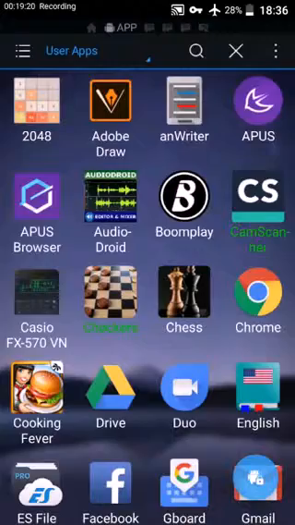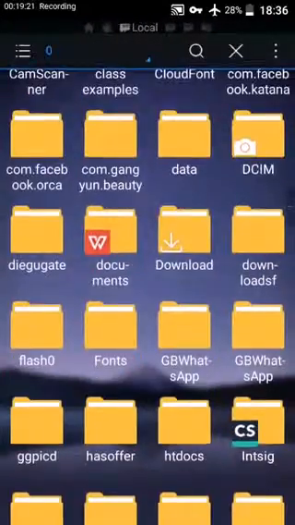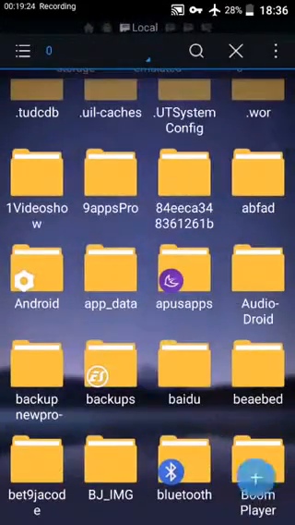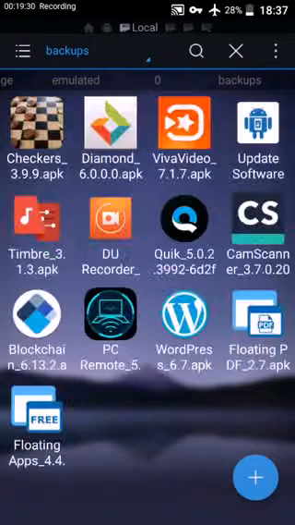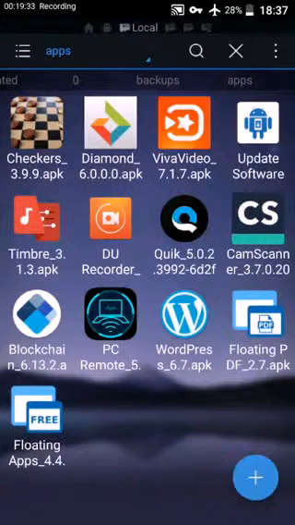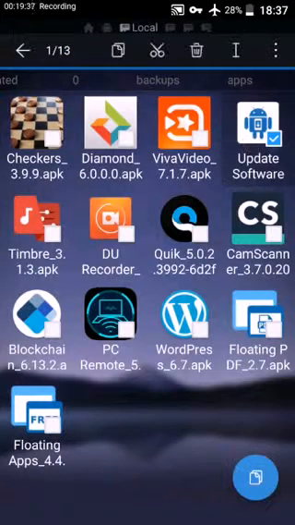Also, I'm going to be showing you something after you've backed up an APK file. Let's say this is an APK file. After you've backed it up, you can decide to see the resources from that APK file.